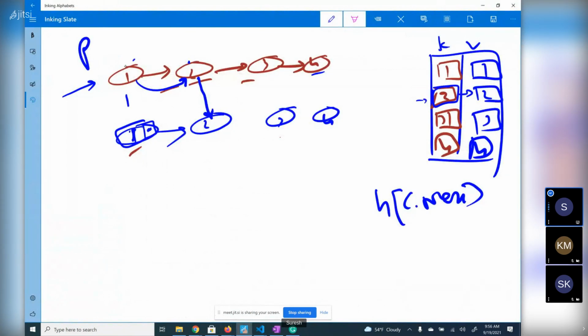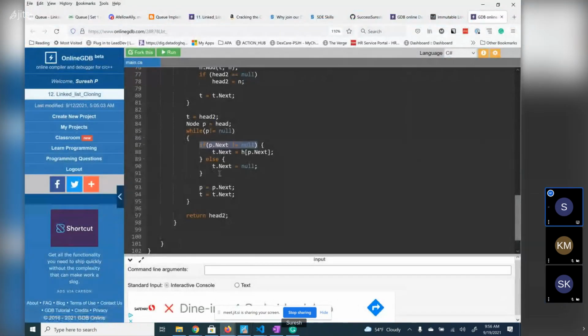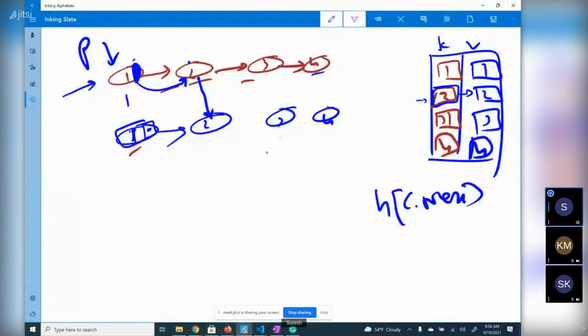We are using P again to navigate to each element. If P dot next not equal to null, then T dot next equal to H of P dot next. That's what I just said here. So T dot next, T is pointed to here. So T dot next equal to H of P dot next.